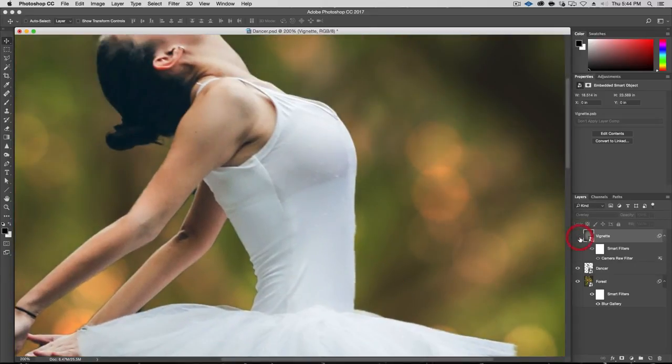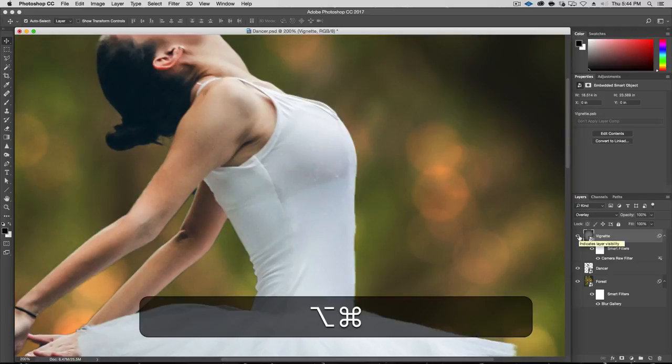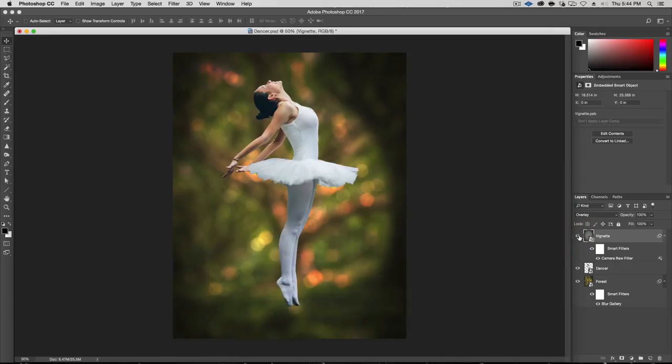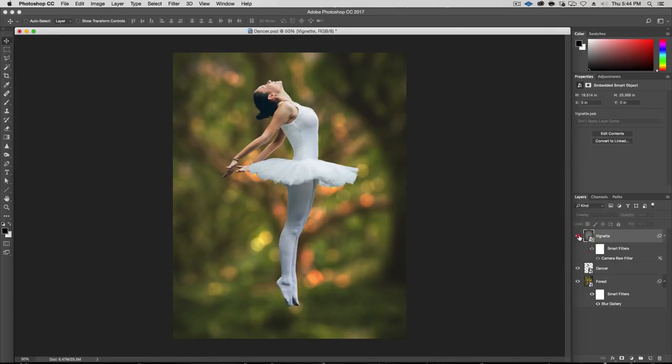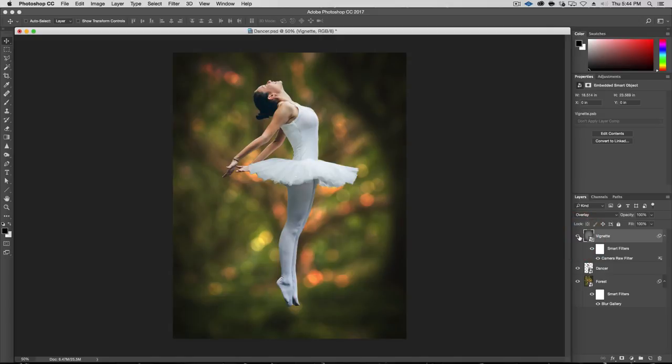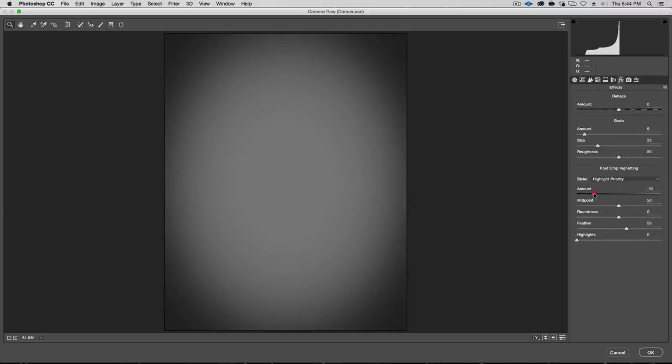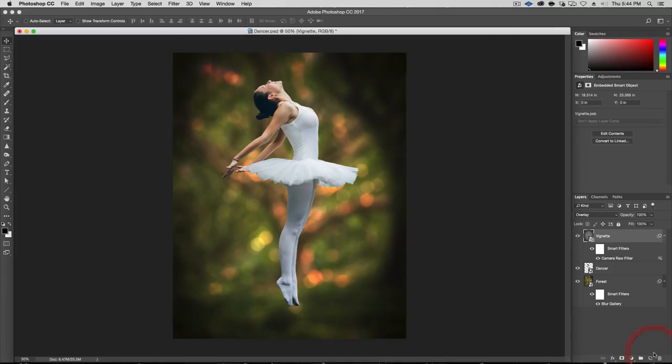So before, after. Now you see there's this grain here that's in both of them, and it sort of helps marry them together. It kind of just puts them together, all right? All right, so that's the vignette and the grain. We still have some work to do, but it's definitely helped. Just that little bit definitely helped. And we can always come back. Again, it's a smart object, so you can go back in here and say, you know what, I want it a little bit darker, like that. Okay, hit OK, and we're good. So that's kind of a cool trick.